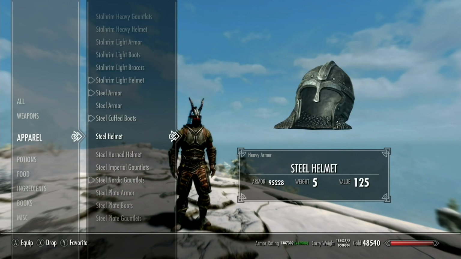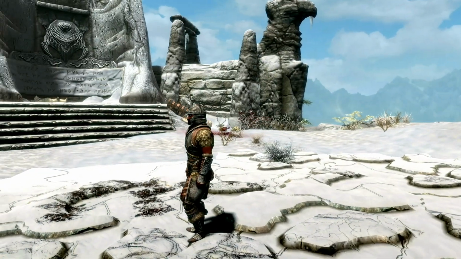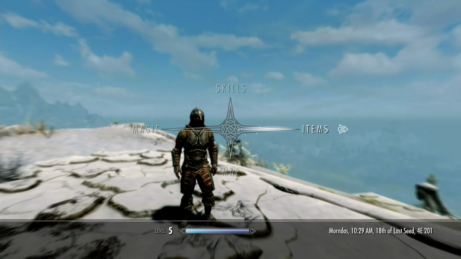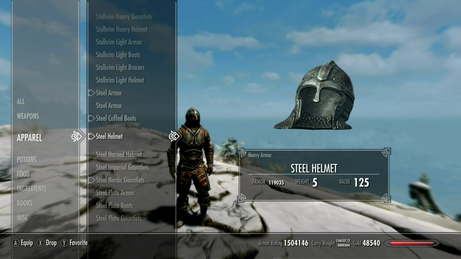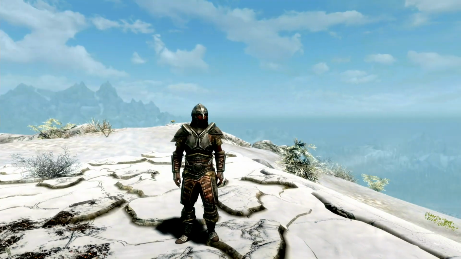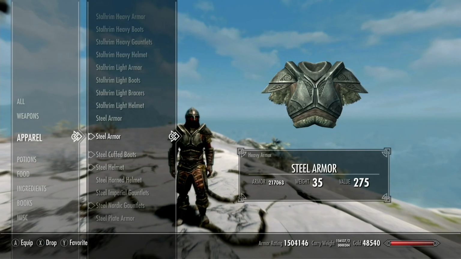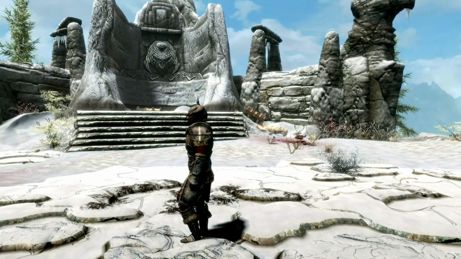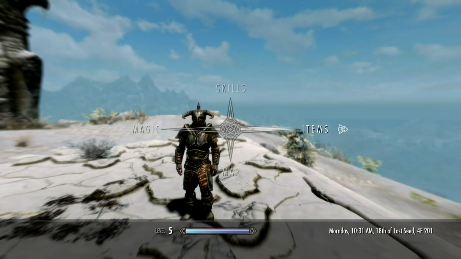I think this is the way to go. Where's the helmet? And there's the helmet. And that's the basic steel right there. And then you have the steel with the shoulders. Woo, looks a little nicer. And to add on to that, you can do the horned helmet. Now you're looking bad.